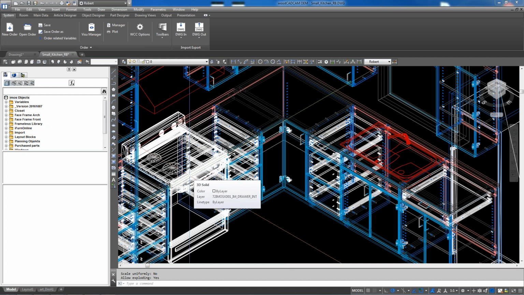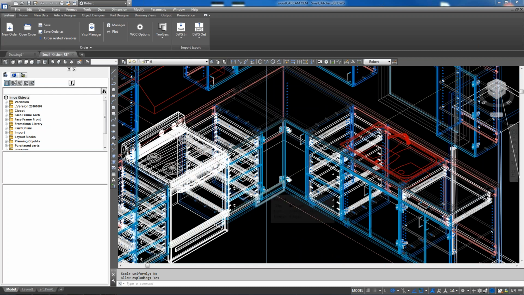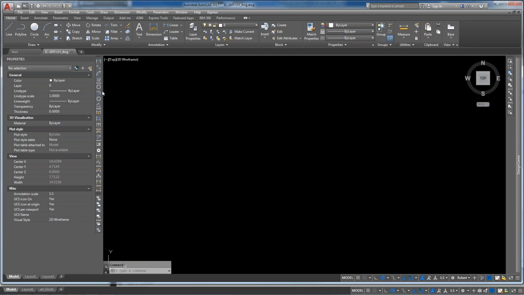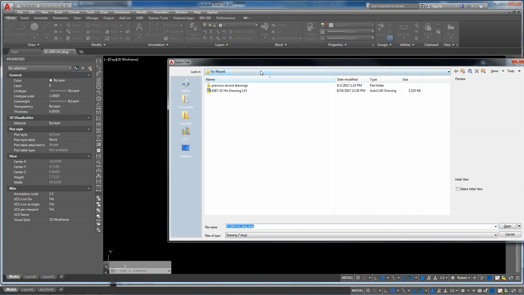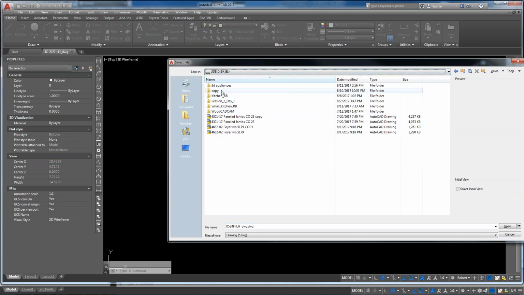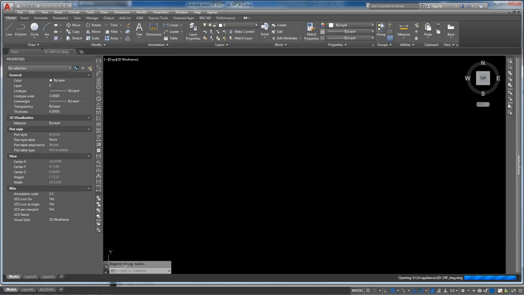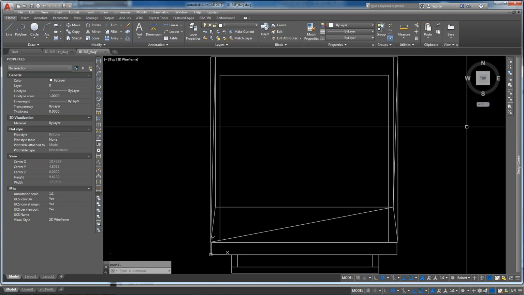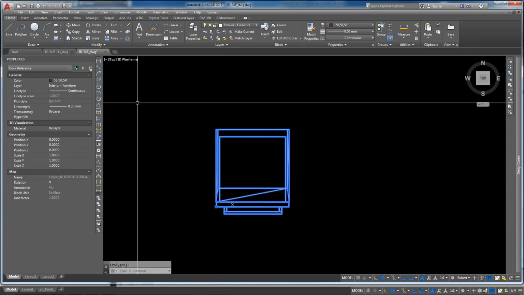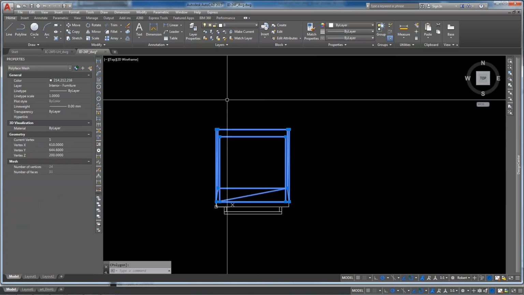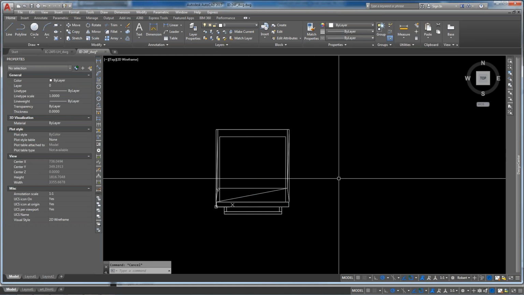So let's try this. Open up that original one we did. Let's try exploding the block this time. Open it in new order or here? Just open AutoCAD. So we'll open it, explode it, and we'll purge out the block reference. That way it won't be in there anymore. Yep, explode it. Okay, now do a purge, P-U-R-G-E.